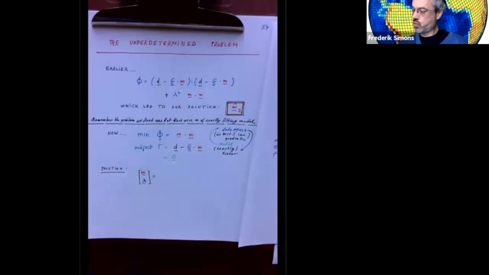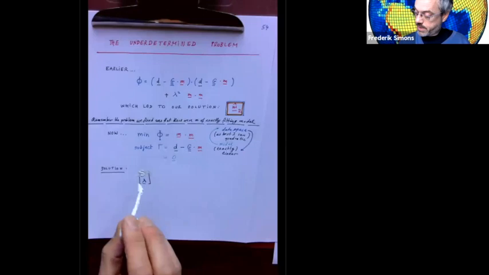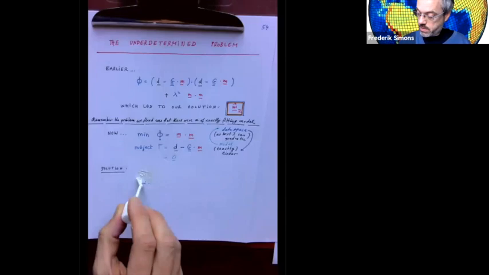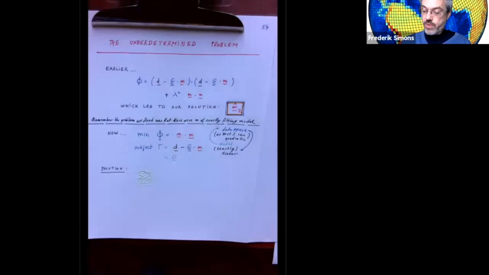And now, at the risk of alienating my audience here, I'm going to write an intermediate step. This is what I want, but I'm going to write one intermediate step, which allows me to skip a subsequent step, which allows me to get to the solution. Sorry about that. It's just placement here, but that's why you're writing in pencil, although you should be writing in color pen. Okay. So I'm going to write the following.